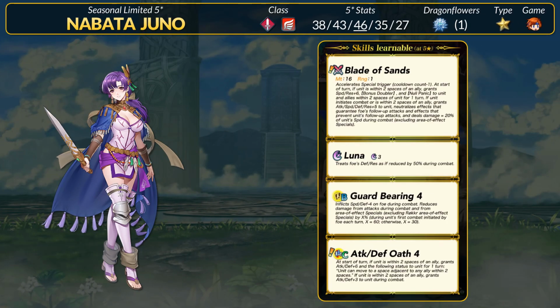Our next unit is Nabata Juno. This is Juno's 2nd season ult, but she still doesn't have a base form. This time Juno is a sword flyer with 38 HP, 43 attack, 46 speed, 35 defense, and 27 res. Speed super boon on top of great base speed and decent attack make for a fine offensive flyer. 35 defense is not bad for a Pegasus Knight, although Juno will still have slightly lowish base HP.